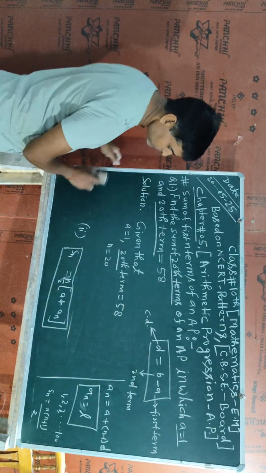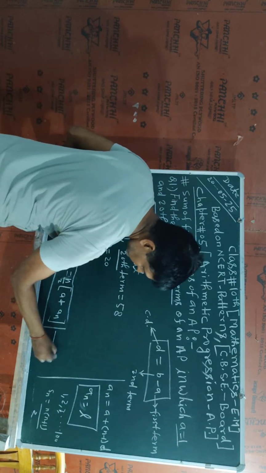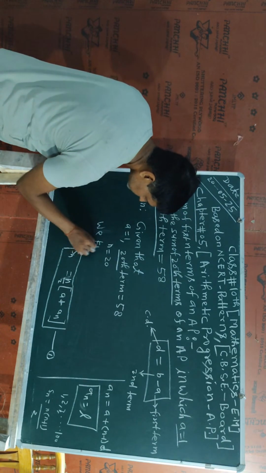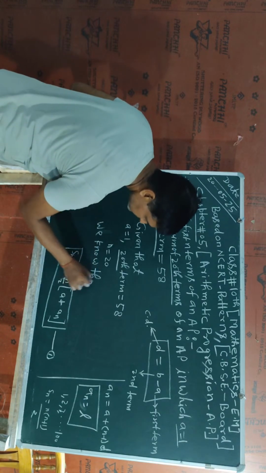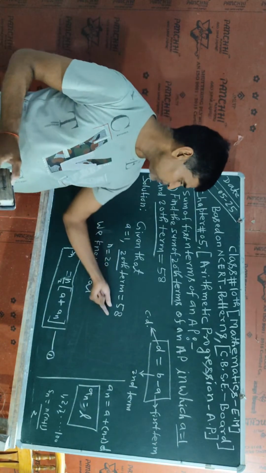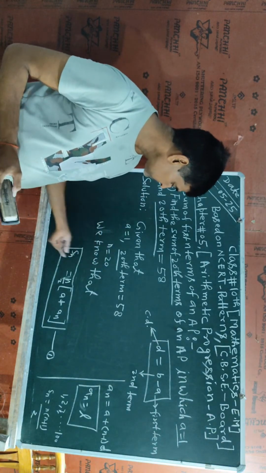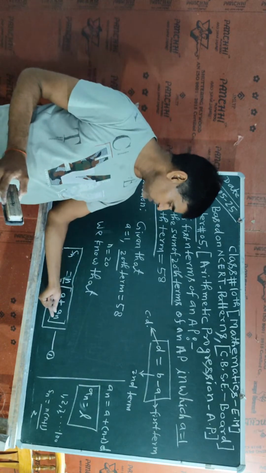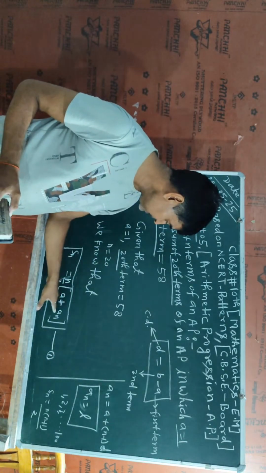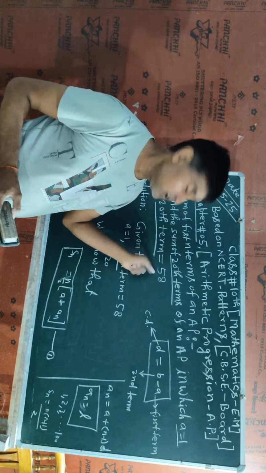Okay, students, so further I will use it. Now I will say this is equation number 1. Here I will write, we know that, given that the value of a is 1 and the 20th term is 58, and from here I will take the value of n, which is 20. Now we know that Sn is equal to n divided by 2, a plus an. So the value of a is the first term, and an is the last term. Its value is given here as 58.